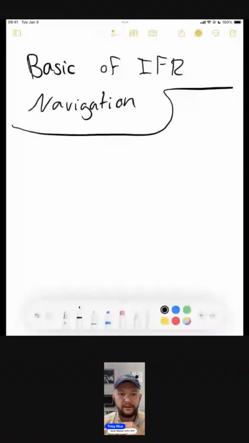I have a screen recording set up on my iPad that, if you're listening to this podcast, you're not going to be able to see, but that is okay. I'm going to be pulling this up right now, and we're going to show you a little bit of what I've got on my iPad here. I'll be talking through this as we go so that the people who are listening and not watching will still be able to track along with what's going on. But in the meantime, here are the basics of IFR navigation.